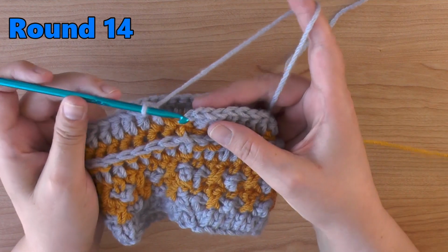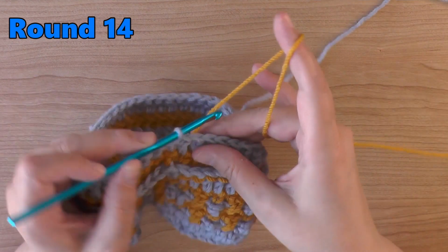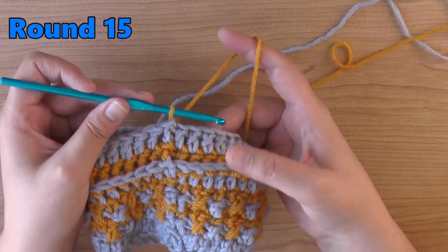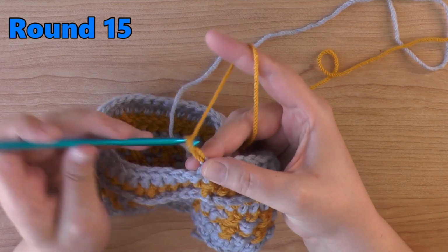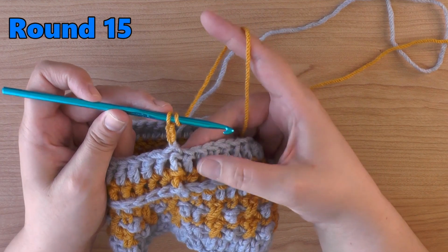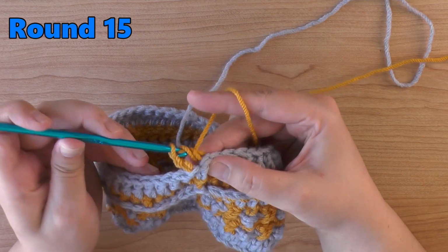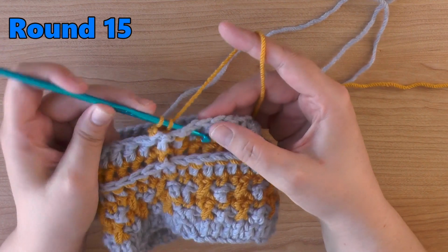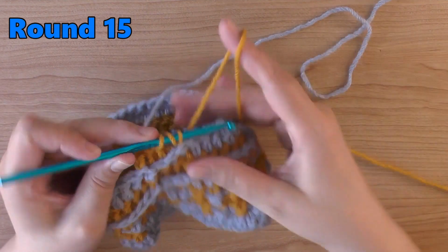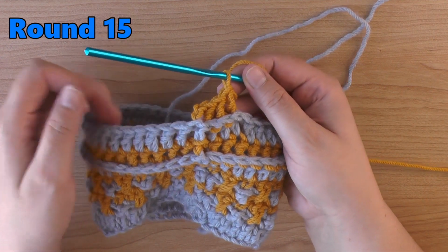Okay, at the end of round 14, slip stitch in that beginning double crochet, and then you're going to switch colors again back to your variegated color or your secondary color. And again, we're going to repeat what we did on the previous row. On round 13, you're going to begin by chaining 2, and then we're going to be doing a back post double crochet worked on this very first double crochet. And you're going to do that for the whole round, working back post double crochets on all your double crochets. So continue this around for round 15, and I'll see you at the end of your round.